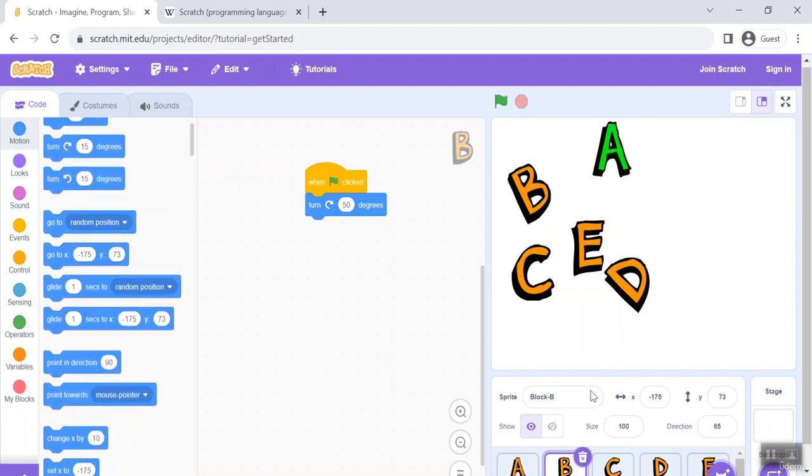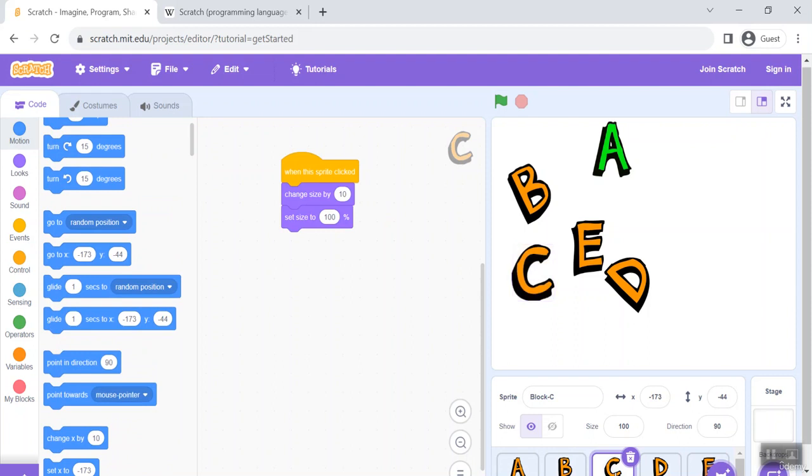So the C, we have the C. For the C, we chose to change the size by 10. And there is a difference between the C and the other letters. We chose to add the event "when this sprite is clicked". So once you click the sprite, you find some events occurring. Why is this not occurring otherwise? Because we have attached this event. We're going to add more events later to make the animation look smoother.